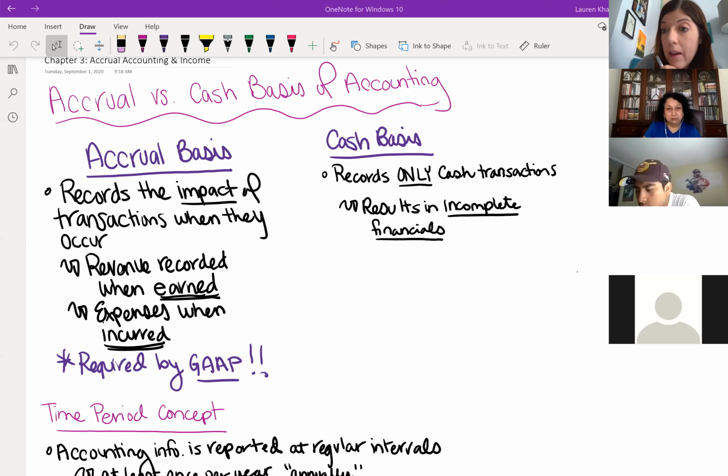If I don't pay them until September, then I'm going to have a liability, an amount that I owe to them at the end of August. And we're going to have to accrue for that liability. And that's what we're going to talk about partially in this chapter, are those time periods that are separated, where one transaction happens, we incur an expense in one time period, but we won't pay it until a different time period.